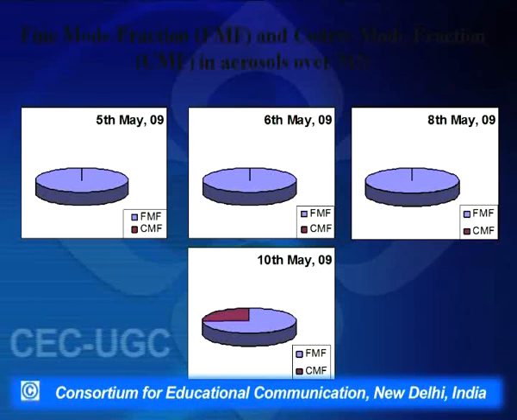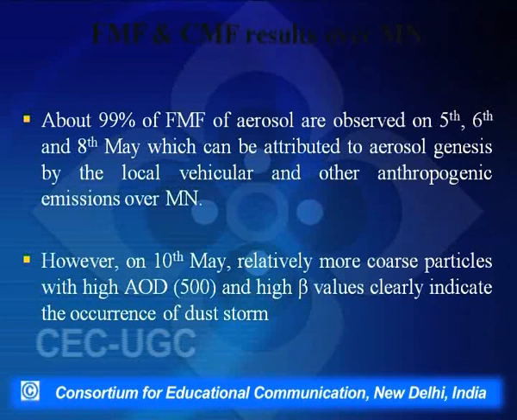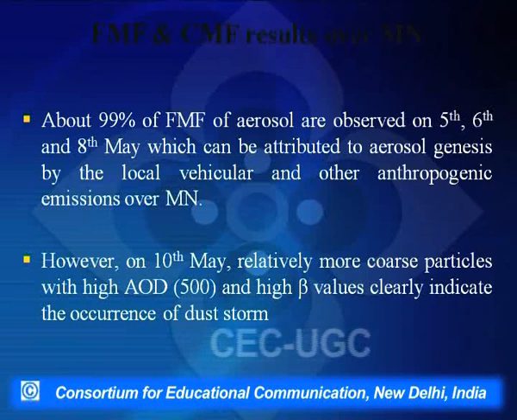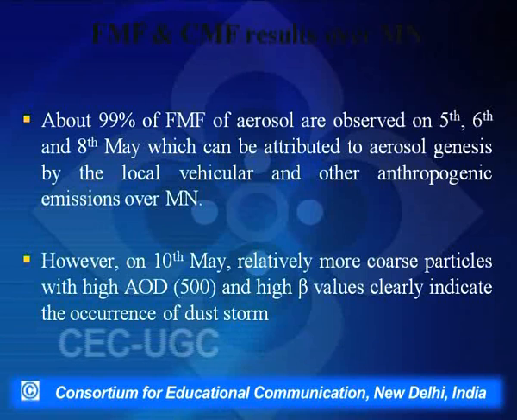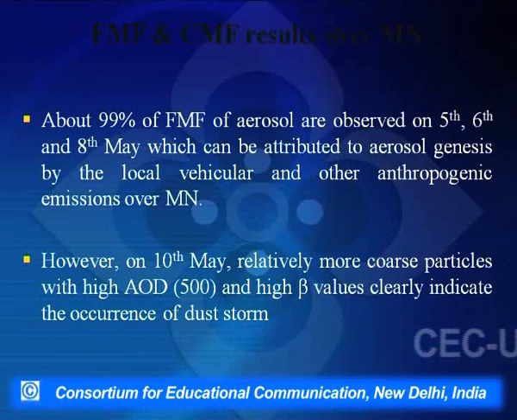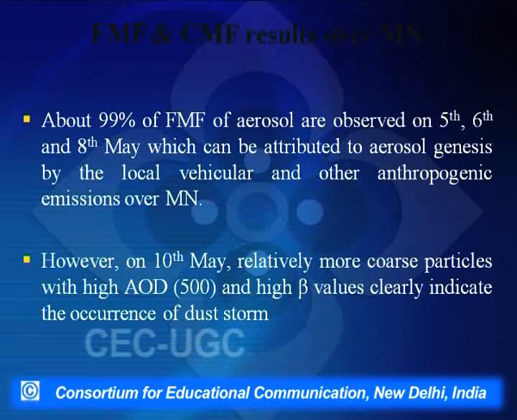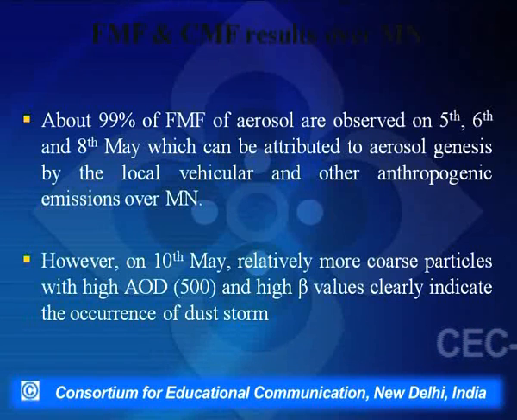This is of Mukherjee Nagar. The result shows that about 99% fine mode fractions of aerosols were observed on 5th, 6th and 8th May, which can be basically attributed to aerosol genesis by the local vehicular and other anthropogenic emissions over Mukherjee Nagar. However, on 10th May, relatively more coarse particles with higher AOD 500 and high beta values clearly indicate the occurrence of dust storm.